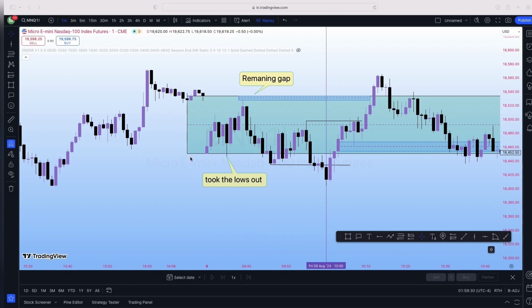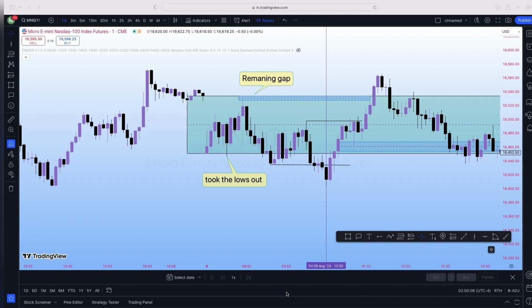When we encounter a significant gap down, especially one around 100 points, ICT's insight about gaps becomes particularly relevant. According to ICT, in such scenarios, there's a 70% chance that at least half of the gap will be filled during the trading session. After the price took out the lows and displaced above, yet still left a portion of the gap unfilled, this unfilled area becomes particularly significant. According to ICT's principles, the remaining part of the gap represents an area lacking buy-side delivery, making it a potential draw for liquidity in the future.